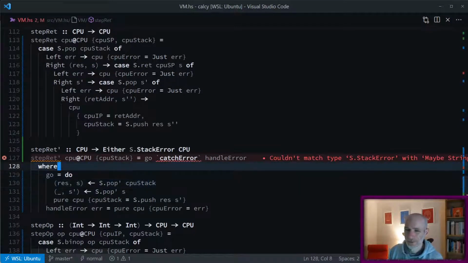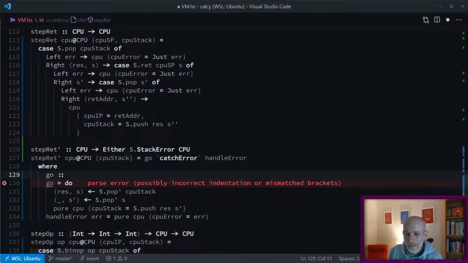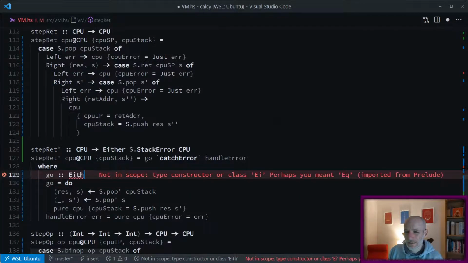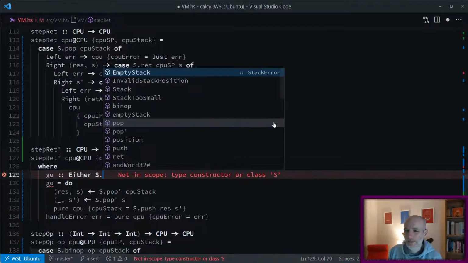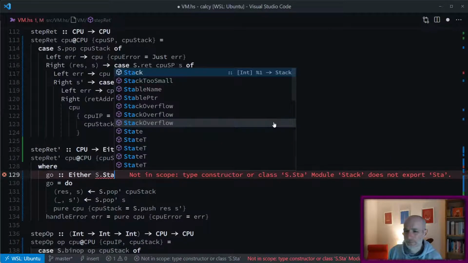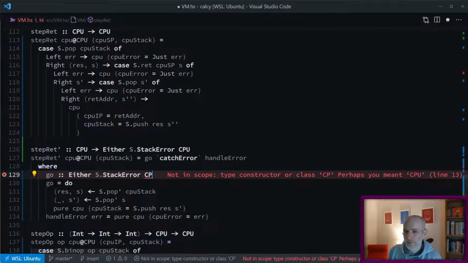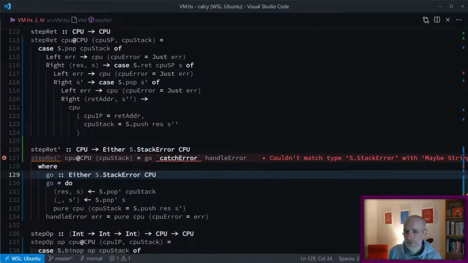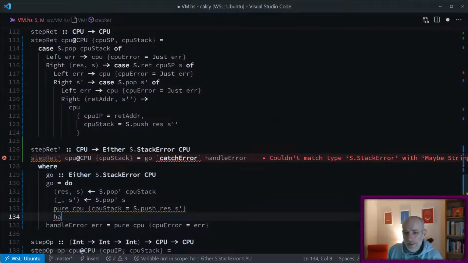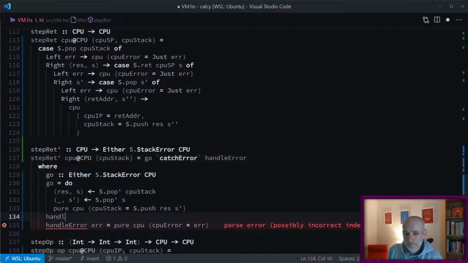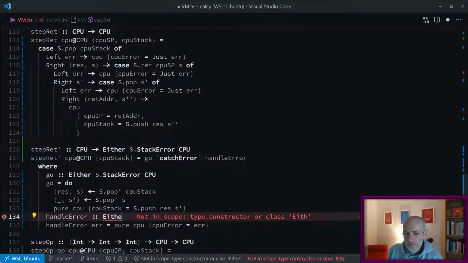Type of go, I think, is either s.stack error or a new CPU. Yeah, compiler agrees with me. And the type of handle error, I think it's the same thing.